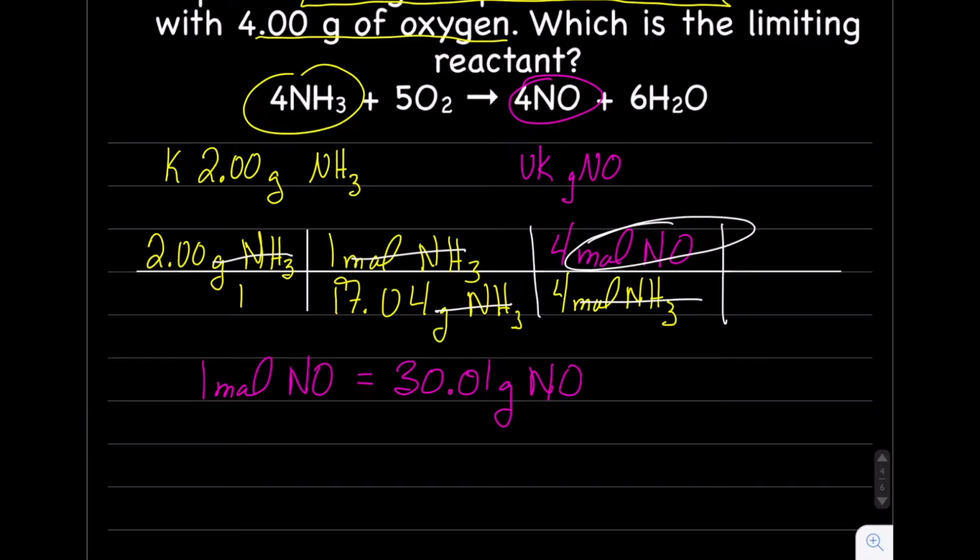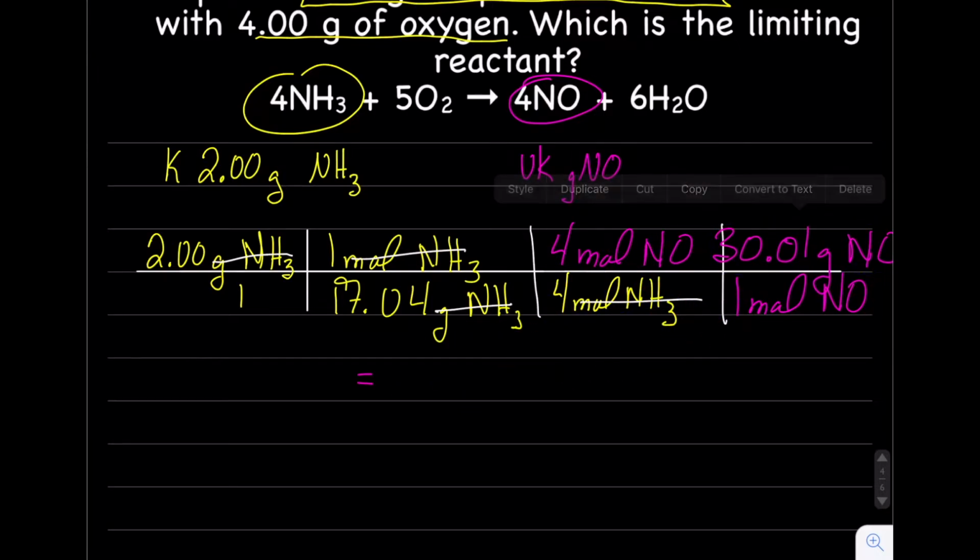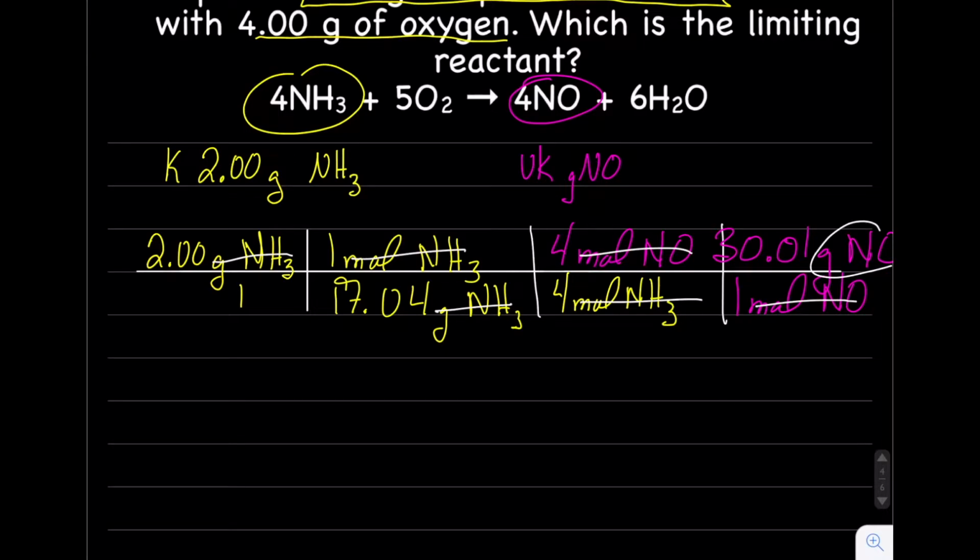All right, now to identify what goes on the top or the bottom, we have mole NO at the top, so we need that one at the bottom so that they cross out. And that means whatever's left over goes at the top. Oops, a little squishy there. Hope you can see that. All right, let's cross out our units. Mole NO crosses out mole NO. We're left at grams NO, which is what we were looking for.